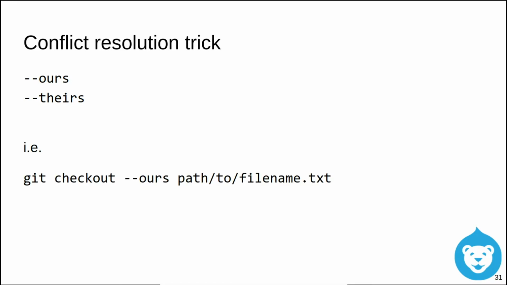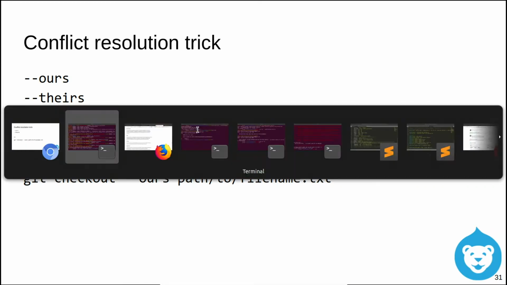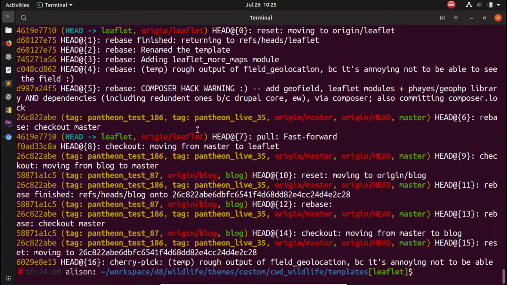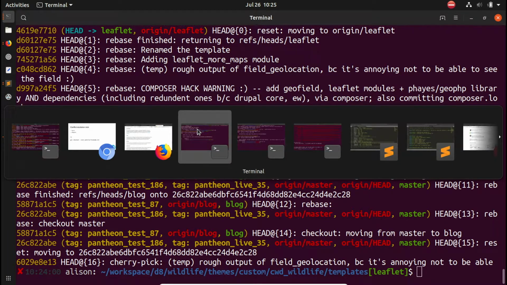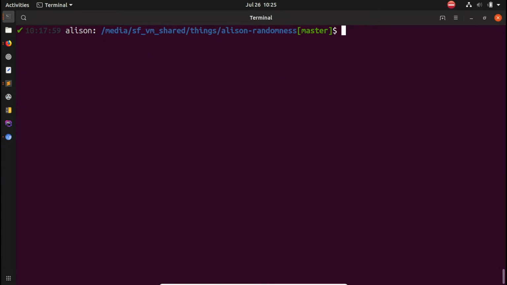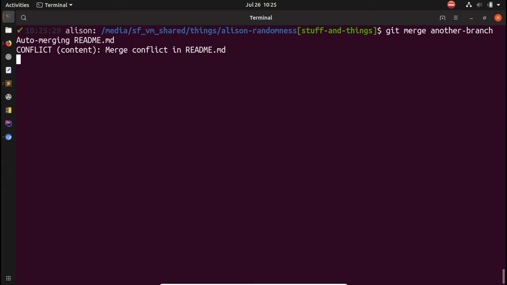So now I will show you what it looks like to use it. I'm on stuff and things. I want to do git merge of another branch that I know I created that has conflicts in it.